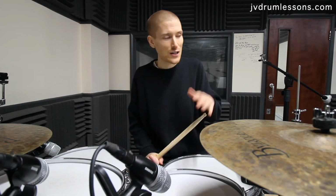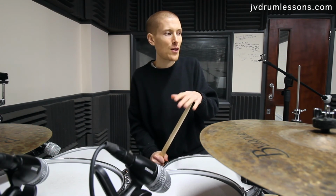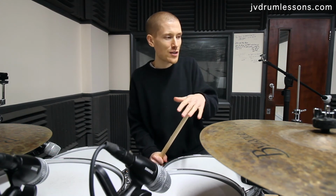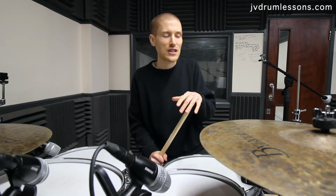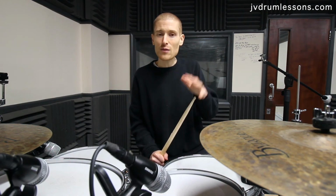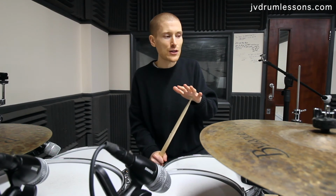So we're going to really try and include that when we play the whole song, all right? So we've got the whole piece together now. We've got the intro, the verse, and the chorus. We've got different grooves, different fills, different parts. We've got different sections, obviously, and we've got different dynamics. So we start forte, then we go to mezzo forte for the verse, and we're back to forte for the chorus. Right, so make sure we get those dynamic changes in. But have fun with it, all right? It's a great song. It's really fun to play. Spend some time on it, all right? Really practice it. But now let's try it, the whole song in time with the backing track.